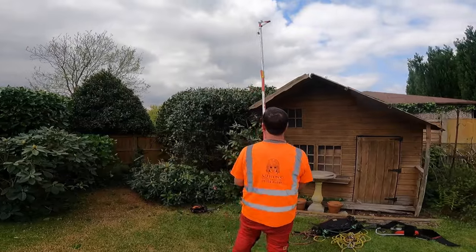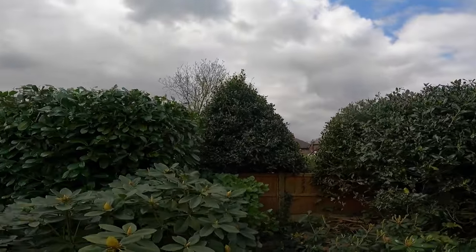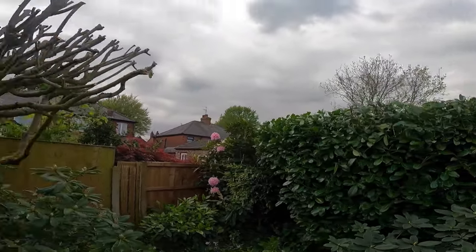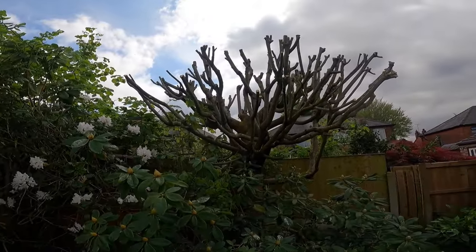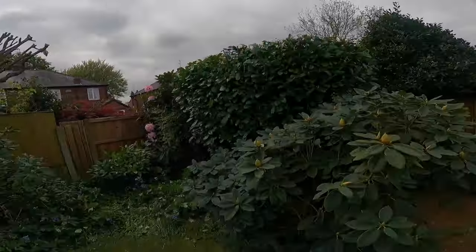Finished that. Holly's more or less done. Nice rounded. That's next door. Laurel's looking nice. And then pollarded lime. That's looking nice. A lot more light in the garden now, isn't there?